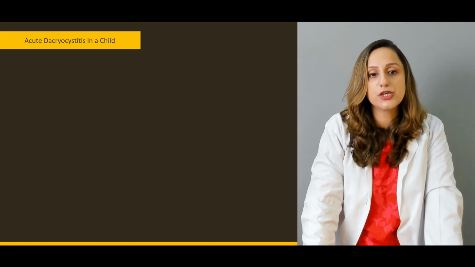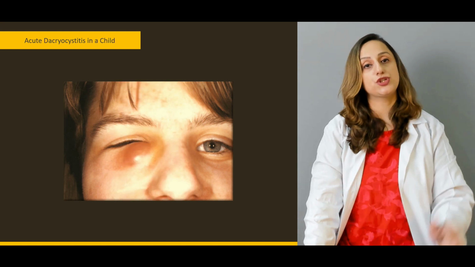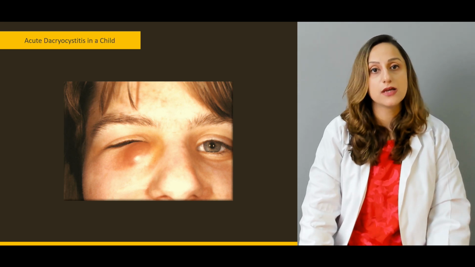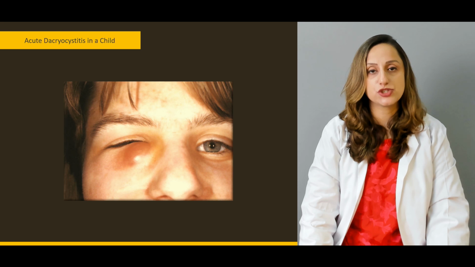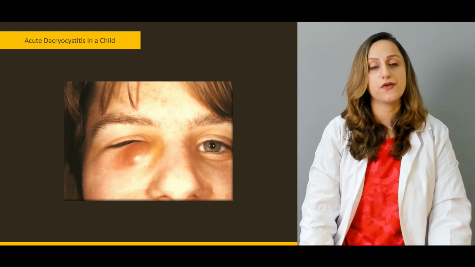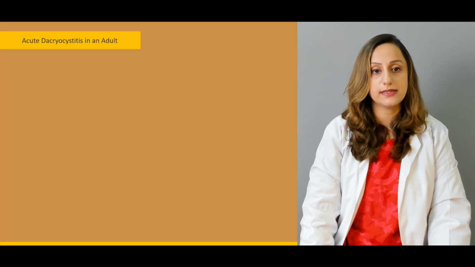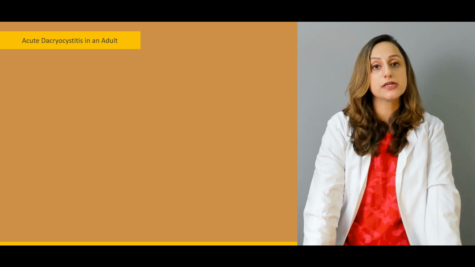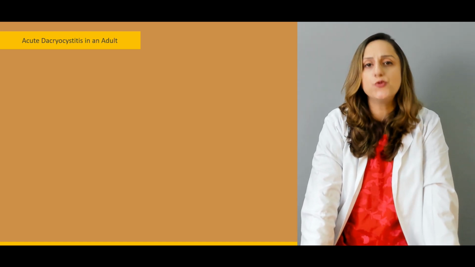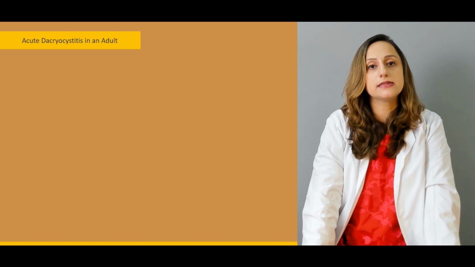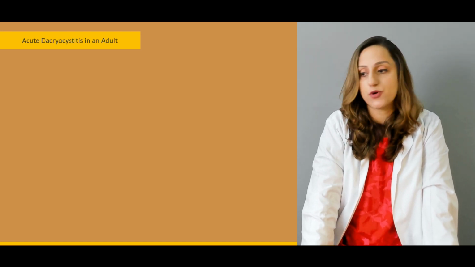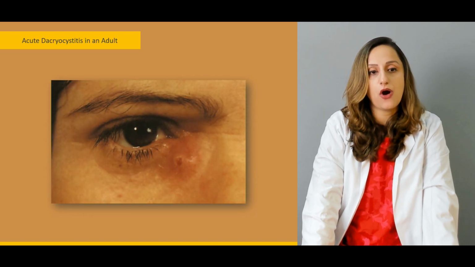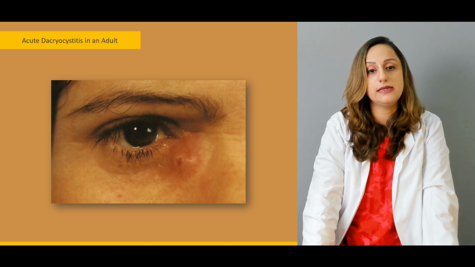Then we have cases of acute dacryocystitis even in children. Usually in children, you would suspect some sort of congenital disease or congenital stenosis that led to the formation of this acute dacryocystitis in the child. In adults, obviously, the risk factors are quite different. It can be environmental factors; poor socioeconomic status and poor hygiene are very important over here. This would be the picture of acute dacryocystitis in adults.